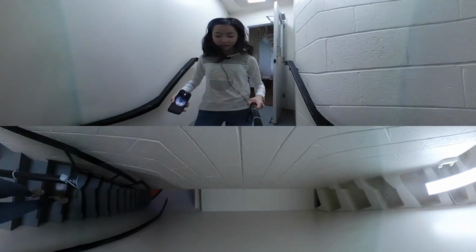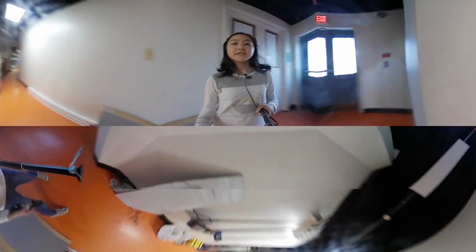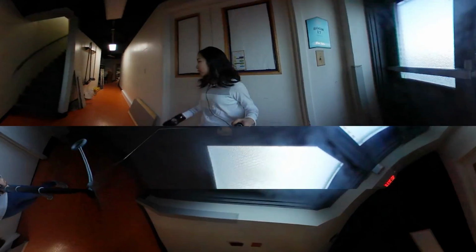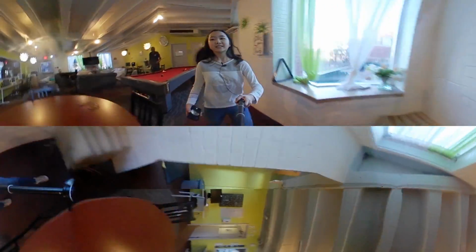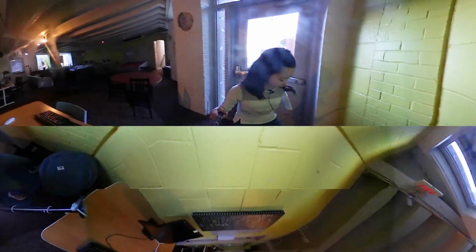Oh my gosh. Okay, so if you go down here, there's like a staircase. It's like really cold down here. That's the facilities office. Never came to the facility office. This is the art room. It's where you do art. And then we will go back up, and I will show you outside of the rec room, literally outside. So let's go out. So gonna go out quickly.